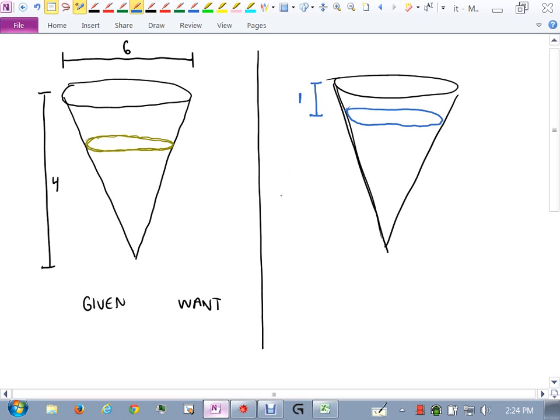Do y'all agree with my pictures so far? The instant time is on the right. The general picture is over here. So in my general picture, I should probably label some stuff because it's changing, right? But maybe what we're given and what we want will help us. What are we given?